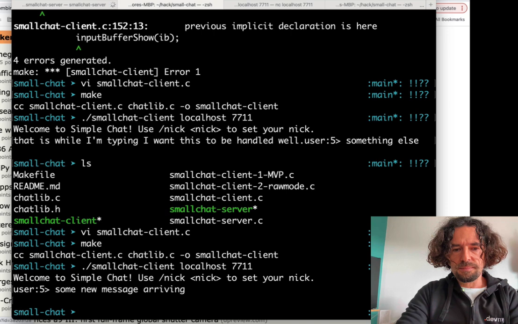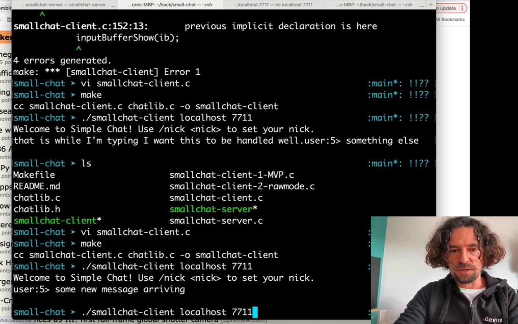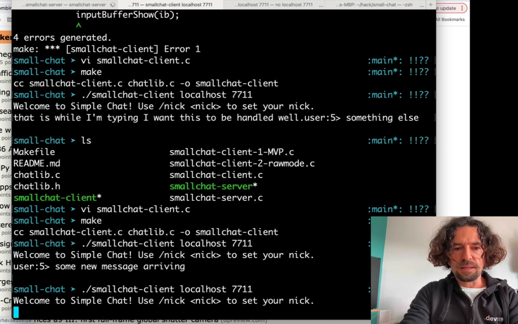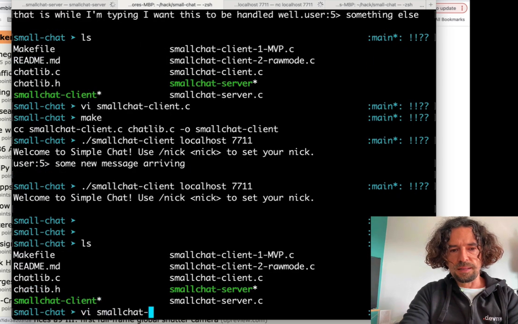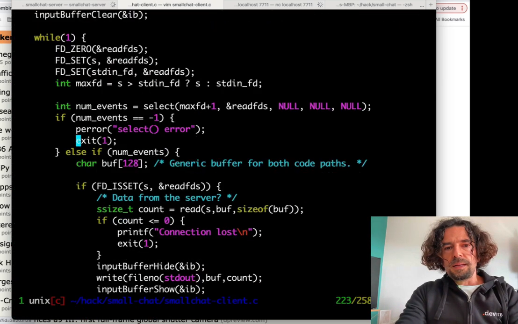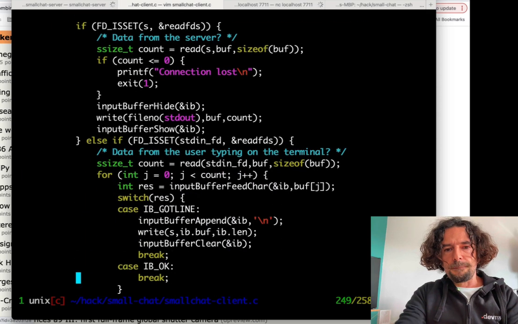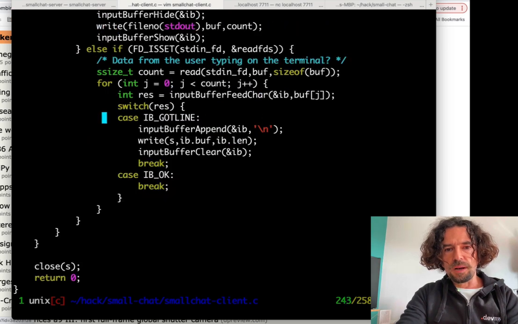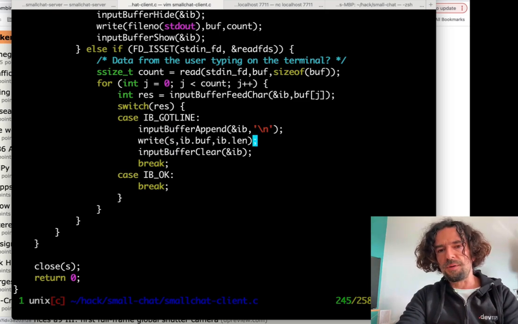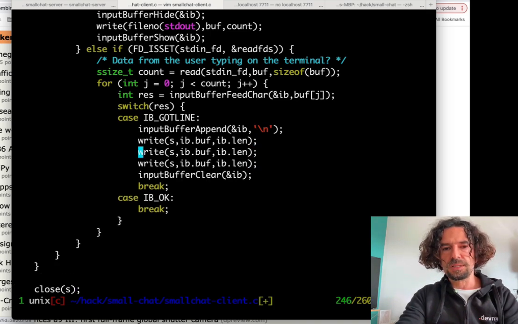Maybe just one thing. At this point we turn this into some live coding sheet. At least I want that when I write, I see this as something I'm writing. Let's see if I can do this. Okay, got line. Basically, after I write this to the socket, or actually before I write it to the socket, let's do this.